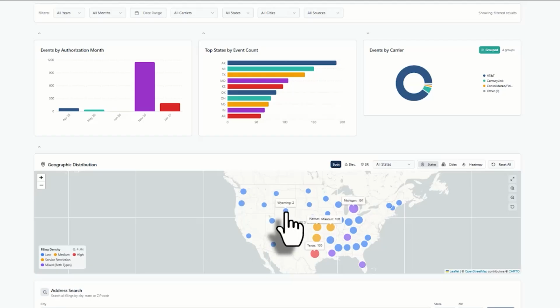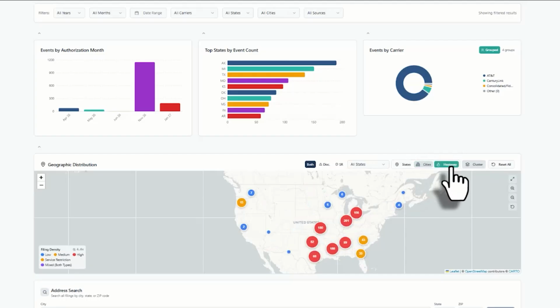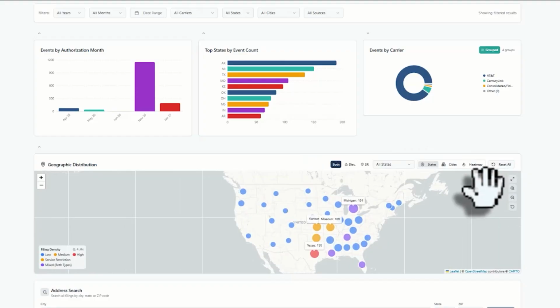We'll see this obviously increase as the months come along, but you can look at the other colors and get a general idea of medium or high density. Texas, Michigan typically have high density locations. You can expand this out. You can filter it by the individual states. You can narrow it down into the cities and how many is affected. Gives you a nice idea of where these impacts are occurring.